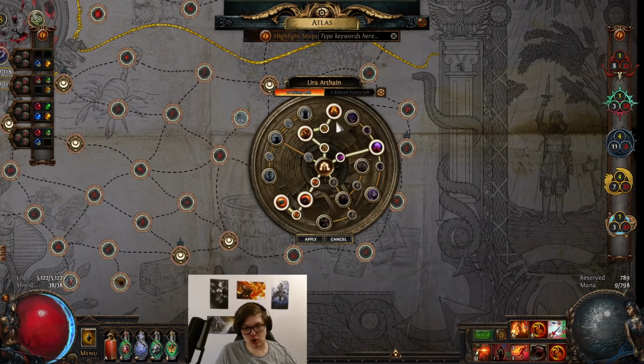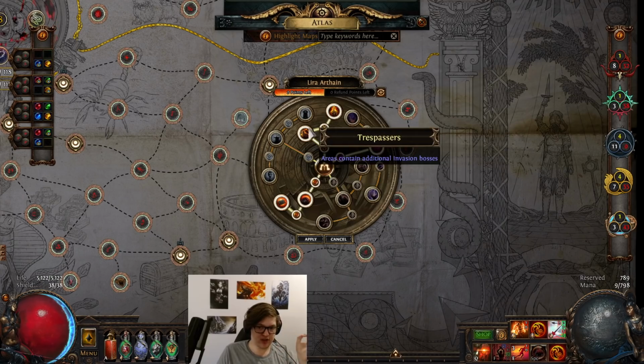Okay, so let's talk about the Atlas passive. So Lyra Arthane, unfortunately, isn't the best area for juicing up maps, just vanilla. It has a lot of really strong Atlas passives for more currency-based strategies, but for just pure juicing, it's not super strong. So what I've taken here is exotic goods and trespasses.